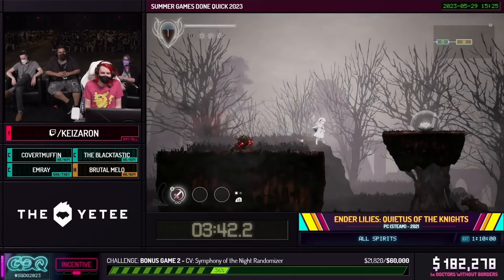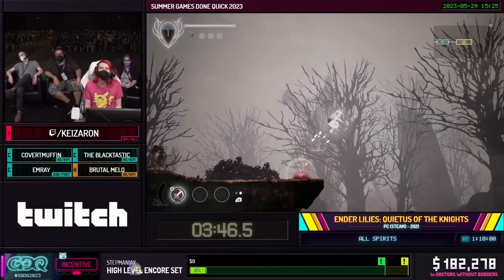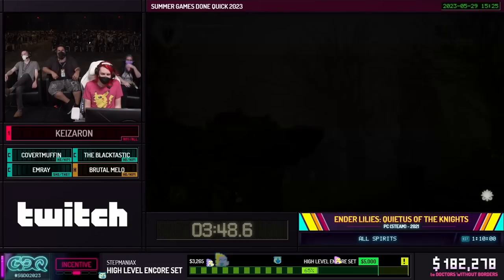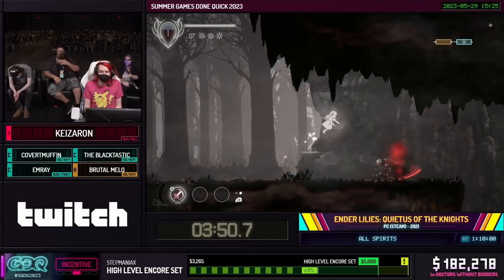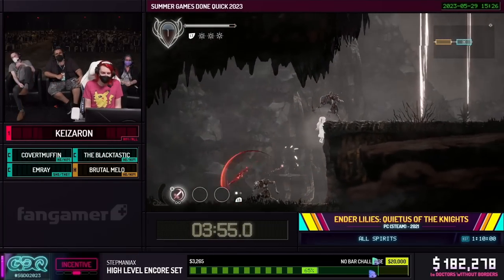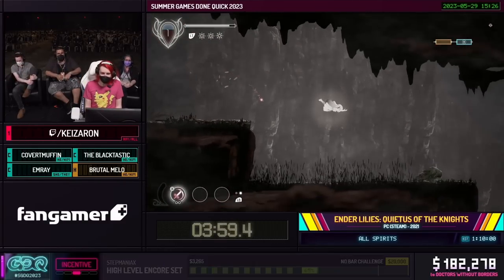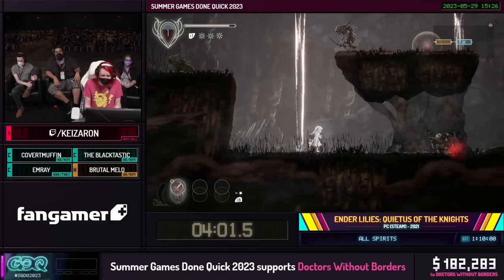Oh, you said number 11. That's like my favorite SpongeBob episode, because Mr. Krabs takes so long to explain, like, don't say those words, and then he hits a pebble and he just says, like, all 5 billion of them. Who lives in a pineapple? Ender Lilies.